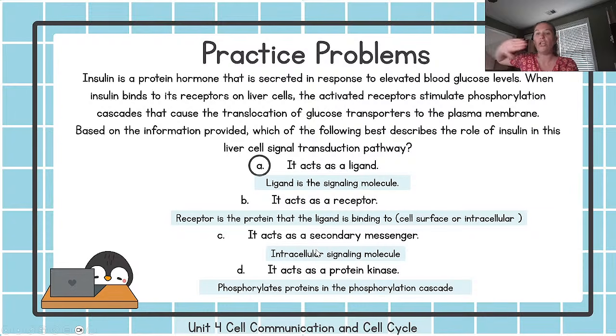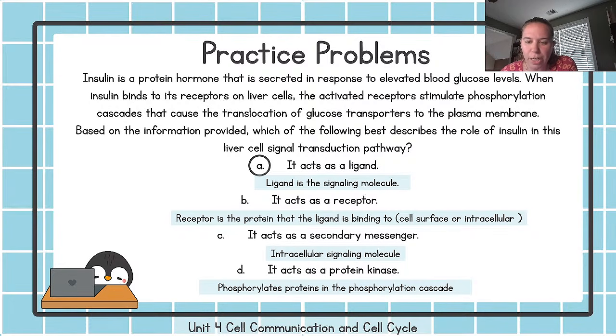Now, as I said, y'all could have blocked all these answers and come up with this on your own, without even reading the answer choices. That's a good strategy, because if you can come up with the answer on your own, a lot of times that's the right answer because the test didn't confuse you and make you think something else. Sometimes when you read the answer choices, they all sound right, and you get confused. So if you can come up with the answer before looking at the answer choices, you can say, oh, here's A, let me move on with my life. Make sure you do read all the answer choices just in case, though.